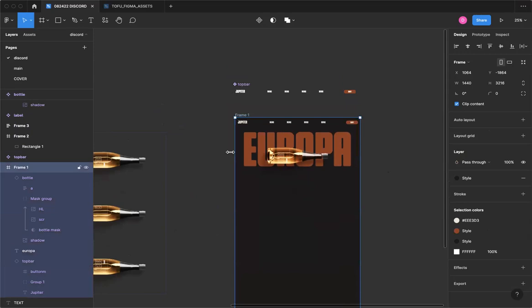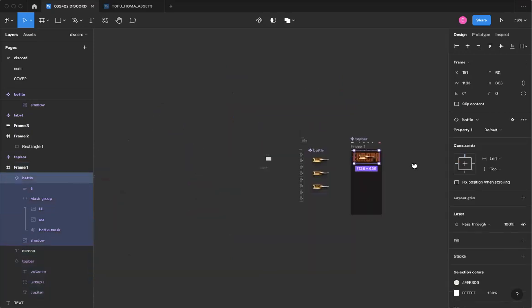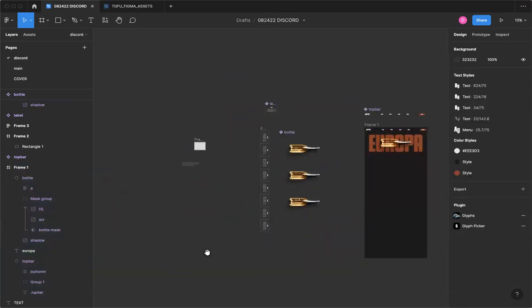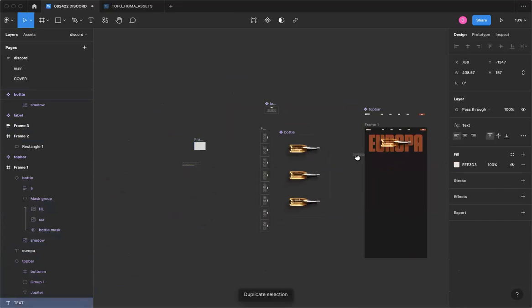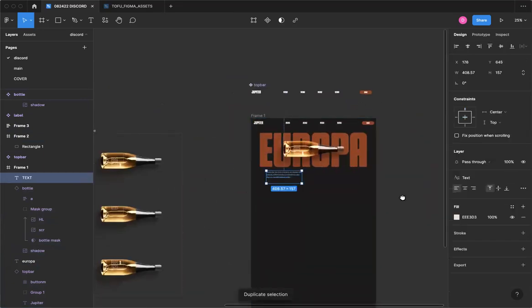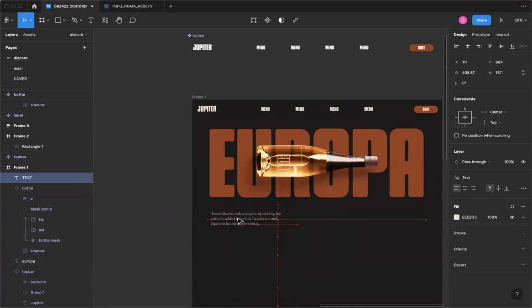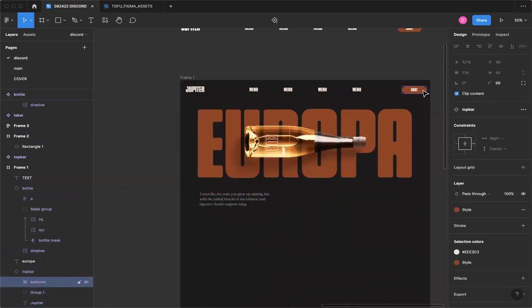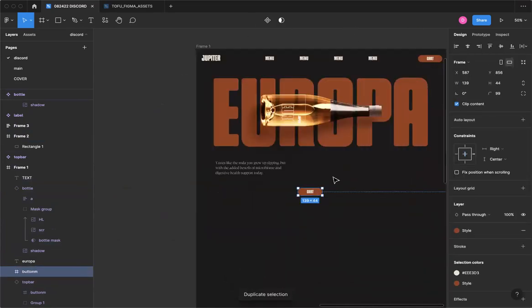Okay. So for simplicity, I'll just use sample text here and a sample button here.